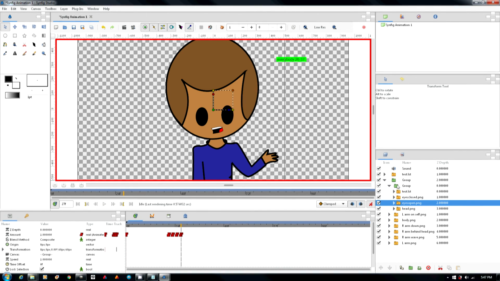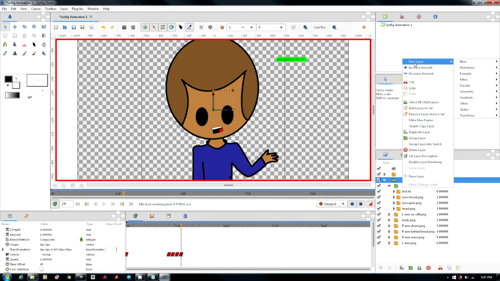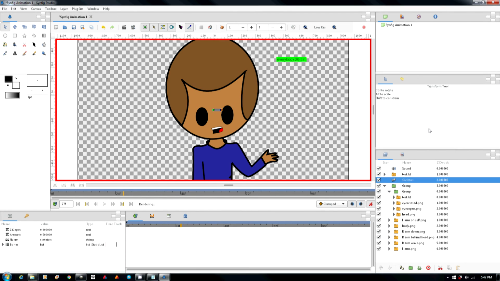Another thing we want to do is put some bones in, because with TonyVToons, he squashes himself. So we're going to go add new layer, other, skeleton. And here it is, this little guy here. We're going to move that. We're going to get this brown thing, and move that up. And then we're going to right mouse button click on this guy and go create child bone.